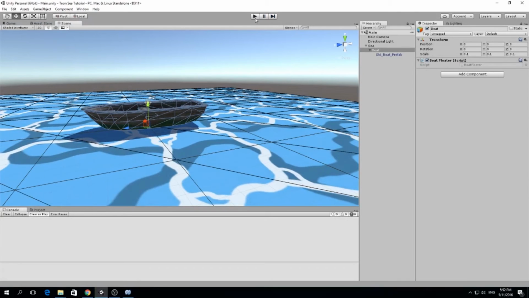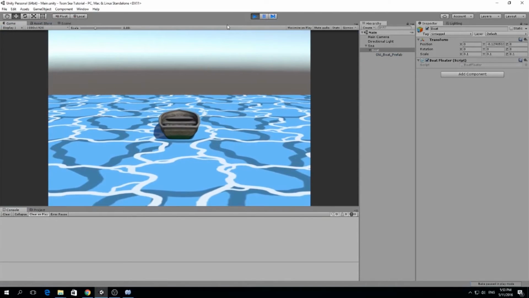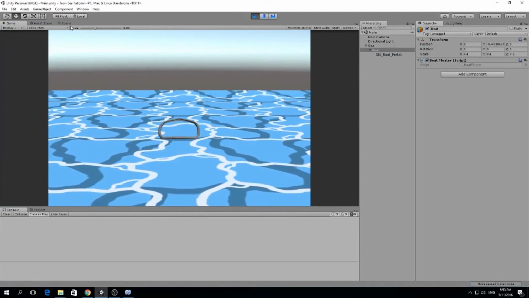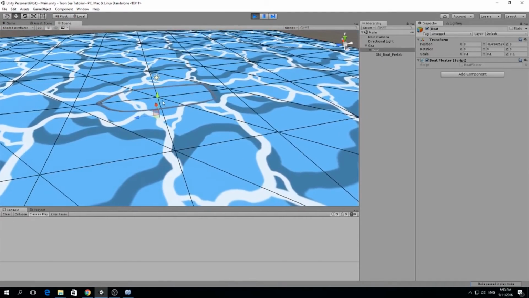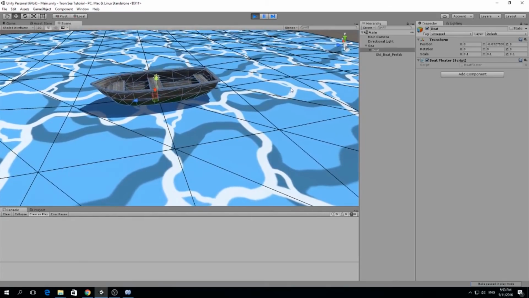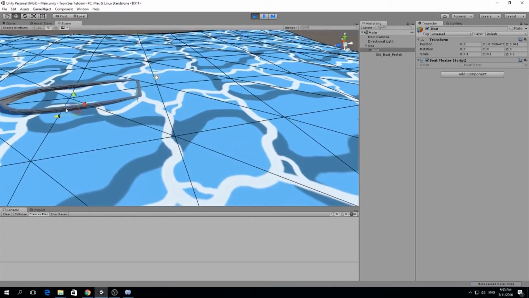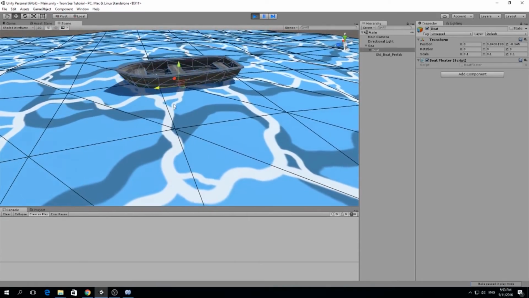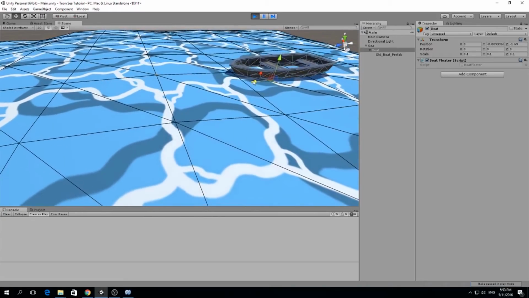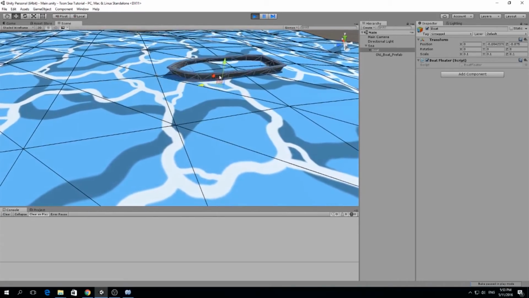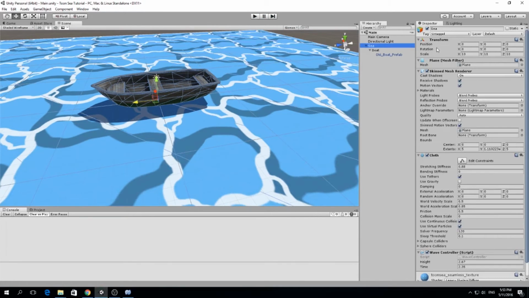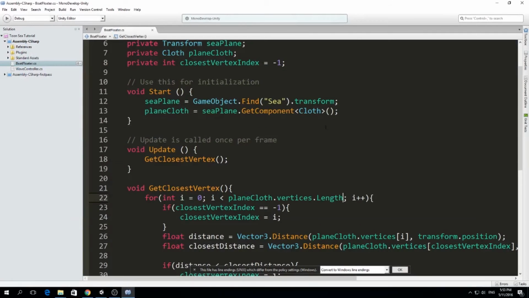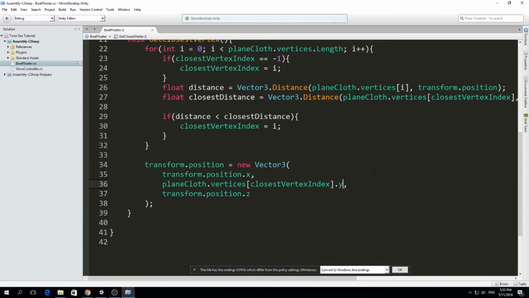Recompile and play, and now it's moving much more, but it's weird because it's not actually following the vertex. And I remember that because this scale is 10, I think we need to divide by 10 here.